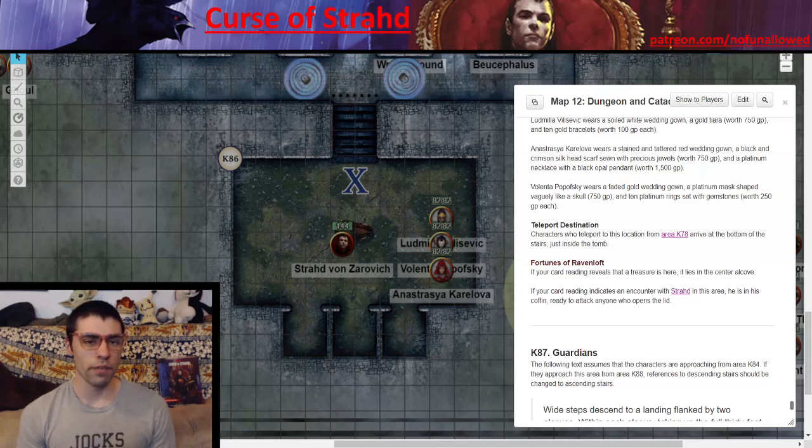Should the fortunes of Ravenloft guide your players here, they will find the item resting in the center alcove in the back. And should your players have the card reading that leads them to Strahd, Strahd is found here. And as a really big troll, he is in his coffin and he's just ready to attack anyone that opens the lid. I think that's a little too on the nose for a vampire fight, but I think that's pretty funny.